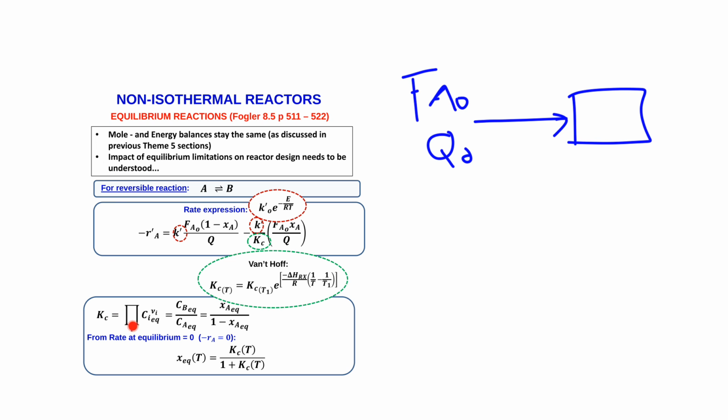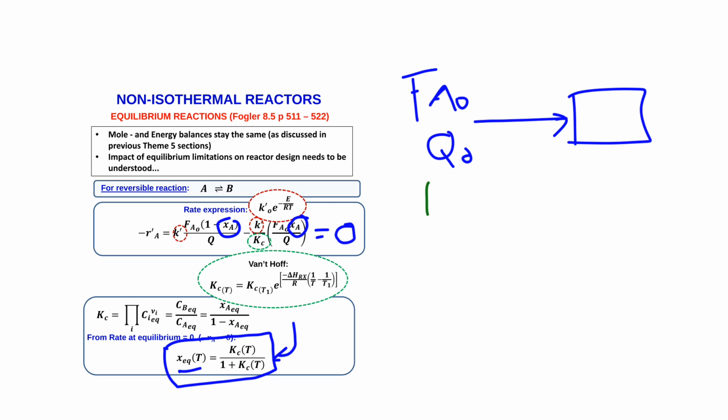First, by using the Kc equation, where Kc is the product of the concentration of each of our components in the reactor raised to their stoichiometric number, which will be that equation for our specific reaction. Or we can use the fact that at equilibrium there will be no macroscopic change in composition, and therefore our rate must go to 0. If we then make X the subject of that equation, we can derive an equation for X equilibrium as a function of our temperature-dependent equilibrium constant.